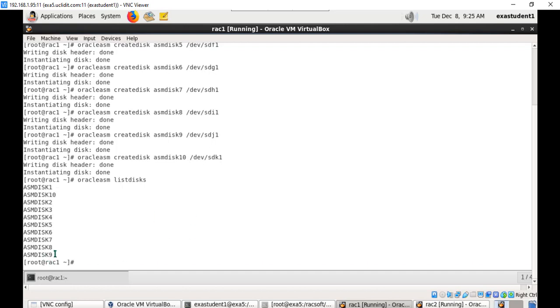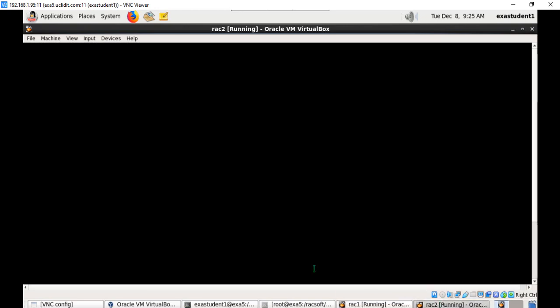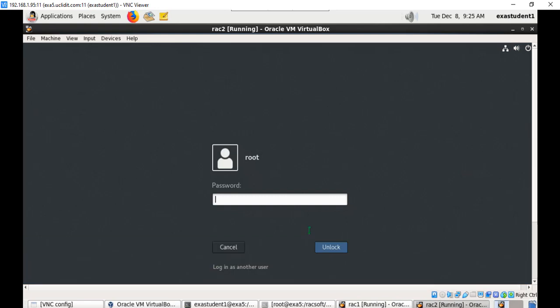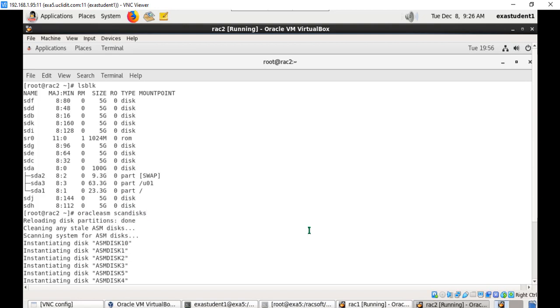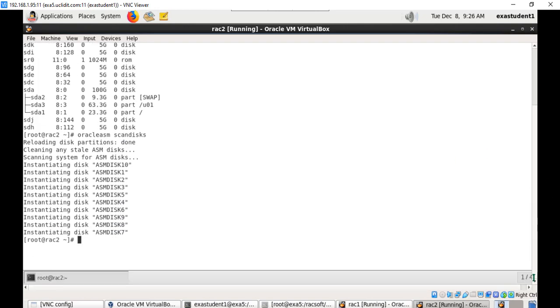Now these should be visible on the second node also because we have created ASM disks on the shared storage devices. So just as a verification, let us go to the second node and run oracleasm scandisks. First scan these disks, then list the disks. Oracleasm listdisks.